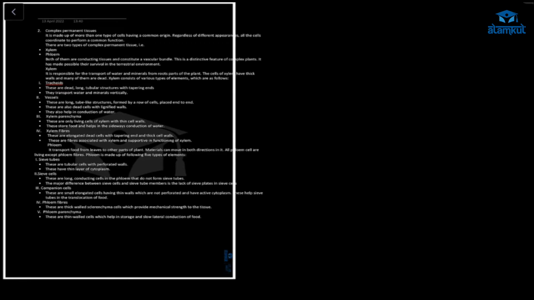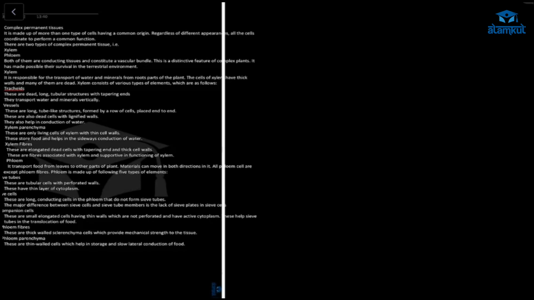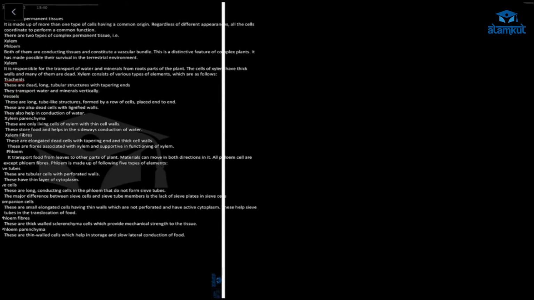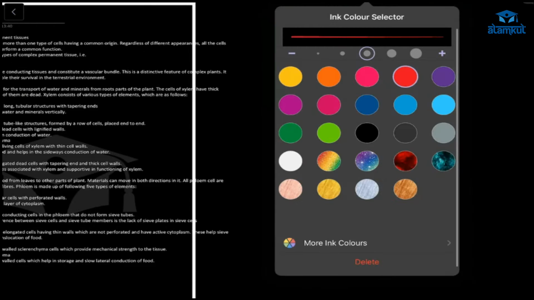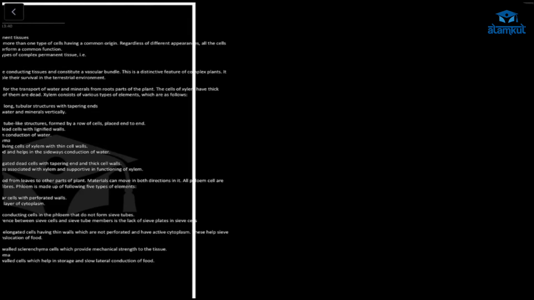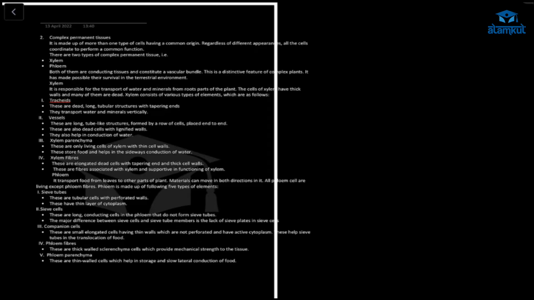Everyone turn on your camera. Then today we'll start with complex permanent tissue. We have learned about simple permanent tissue, right? Yes, everyone? Everyone are there? Yes, ma'am. Okay, that's great. Everyone fine? Ma'am, but Advika's not there. She'll come. Then everyone fine, right? Yes, ma'am. Everyone full of energy? No, no. Then drink water and jump. Keep full of energy. Let's start our bio class.